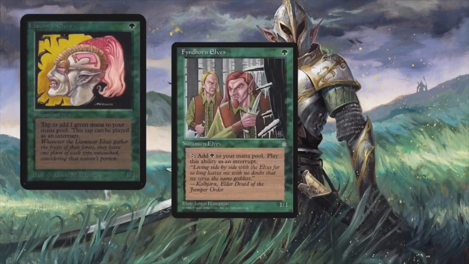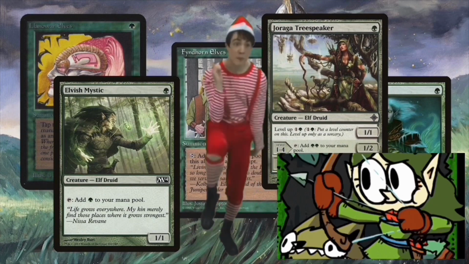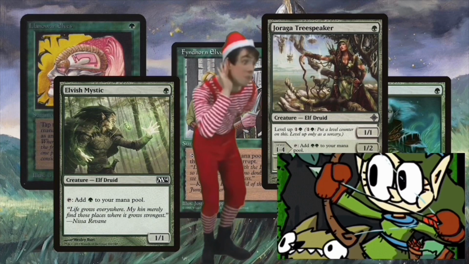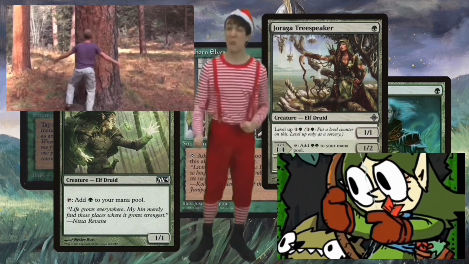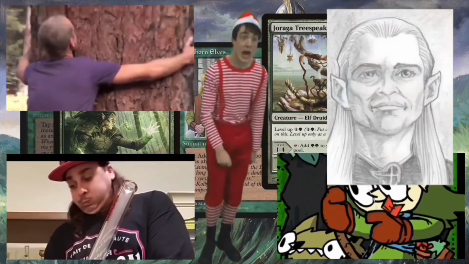Elves, Magic's mighty mana rampers and Santa's preferred slave labor force. They are expert marksmen and finely attuned to nature. They're basically dirty hippies in space. You've probably heard of them from the very popular anime Lord of the Rings.